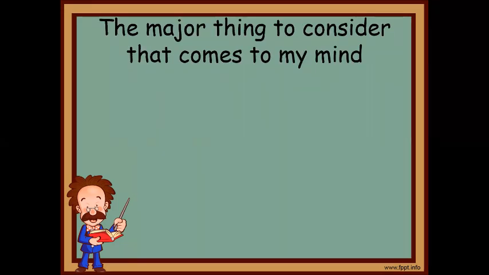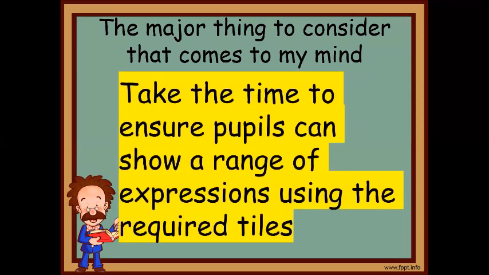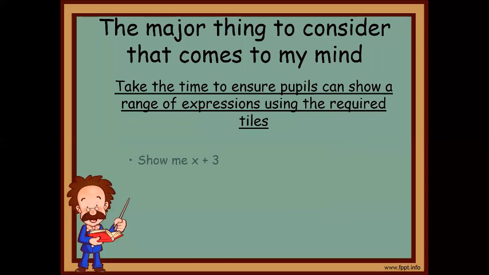And I said this last week, which I wanted to reiterate at the start as well. The major thing to consider when using these tiles and representations is to take the time to ensure pupils can show a range of expressions using the required tiles. Do not rush into them saying, this is x, everyone happy? Good. Get them to show you x. So let's do a few examples.